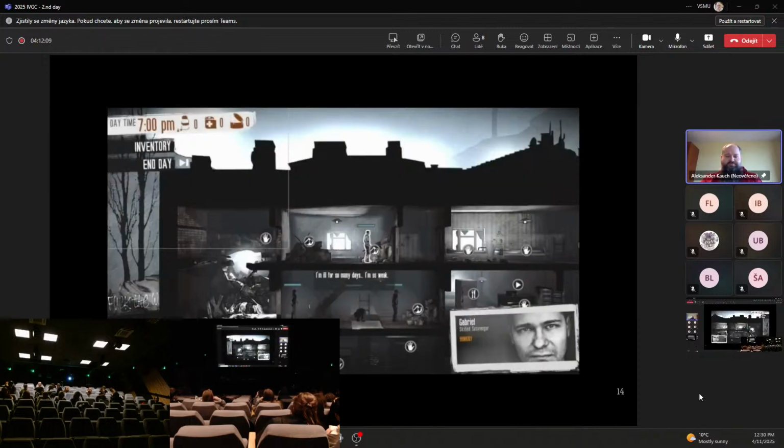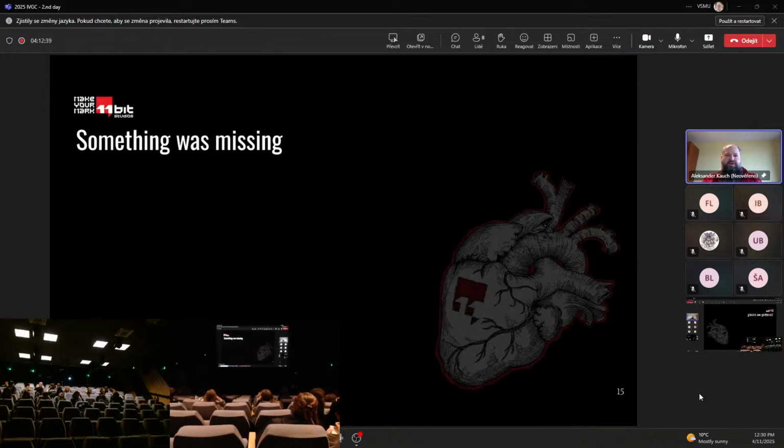And then the, let's say, final prototype, the vertical slice of the game, included already the development of the shelter. The art style was pretty much ready. It also included nightly escapades of people, of the civilians, to search for supplies. So it was pretty much roughly all the game.